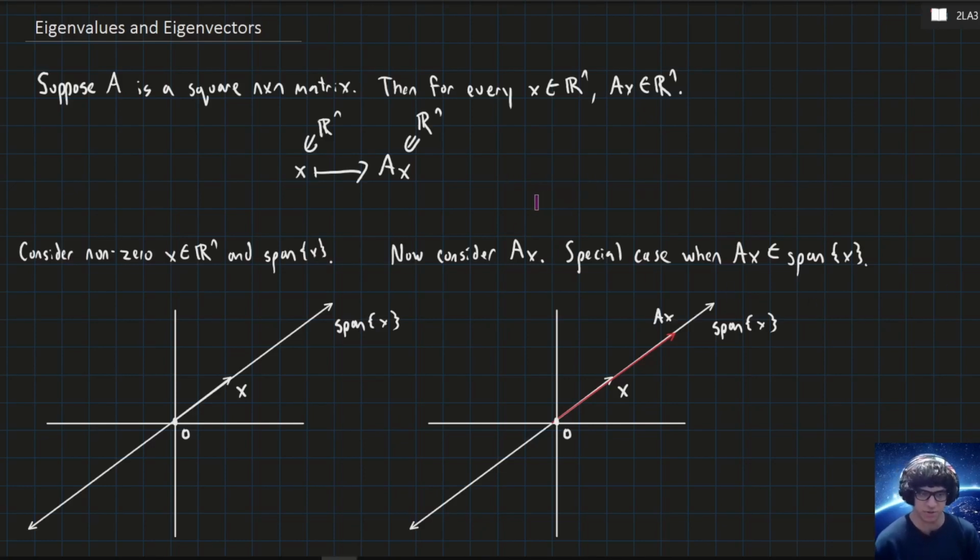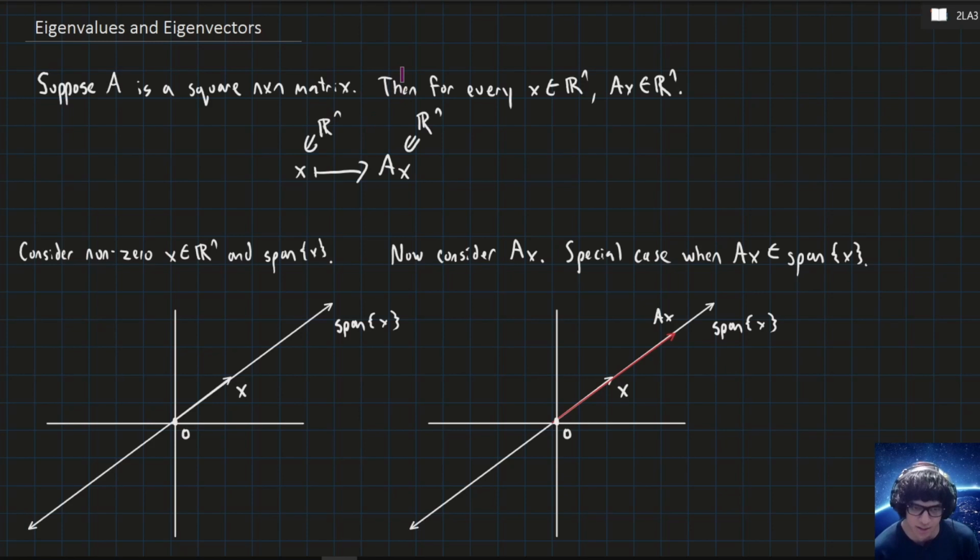Okay, so in this lecture, we'll be talking about eigenvalues and eigenvectors. Previously, we were thinking about the action of a matrix A on a vector x, and we were thinking about A being an m by n matrix. So what it did was map R^n into R^m, potentially, if m and n are different, if A is a non-square matrix. Now we're going to focus on square matrices, n by n matrices.